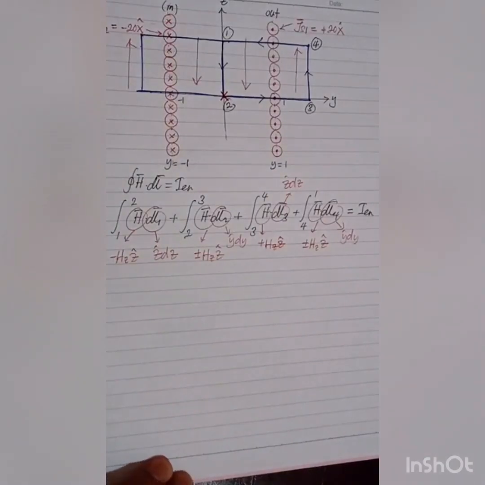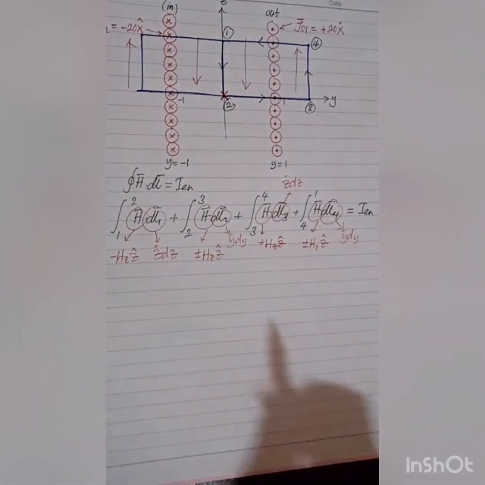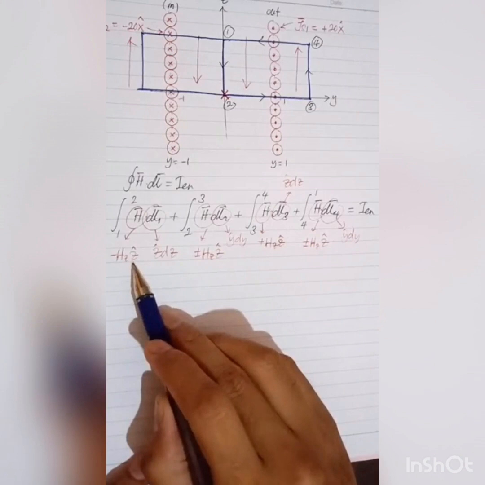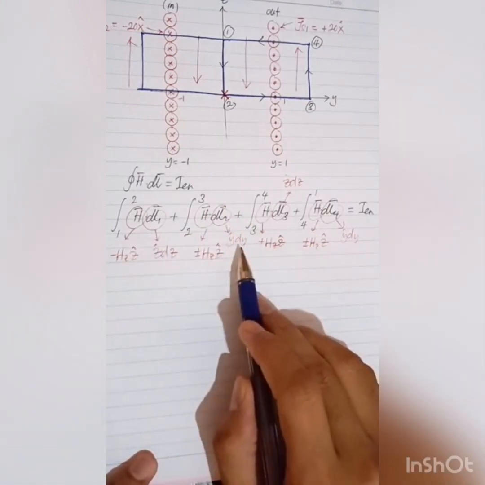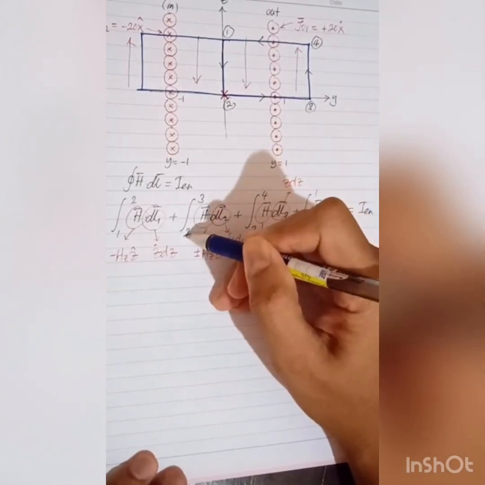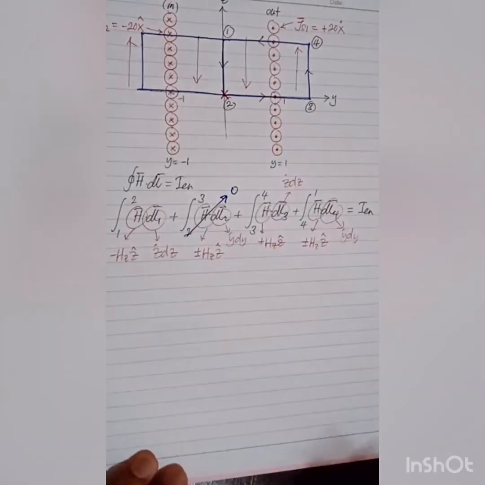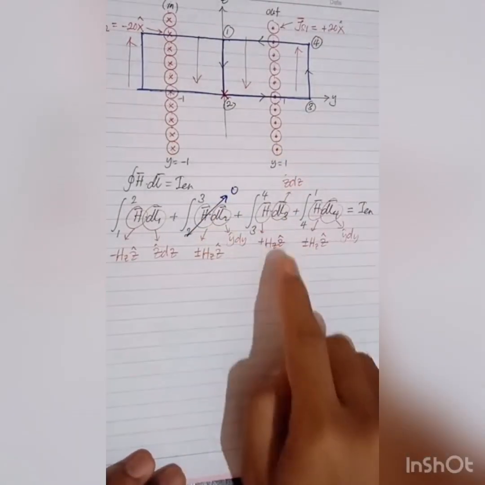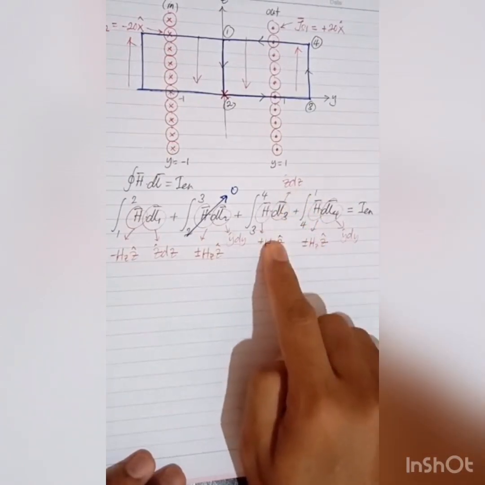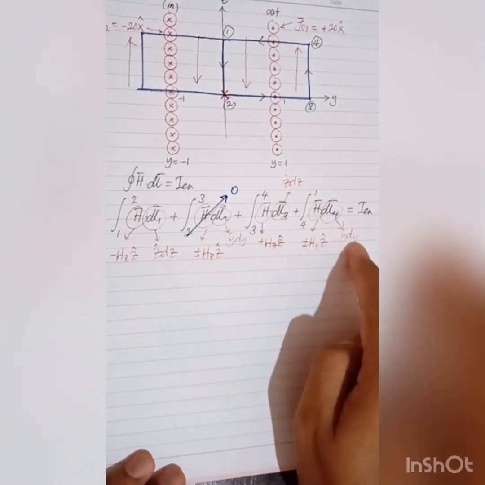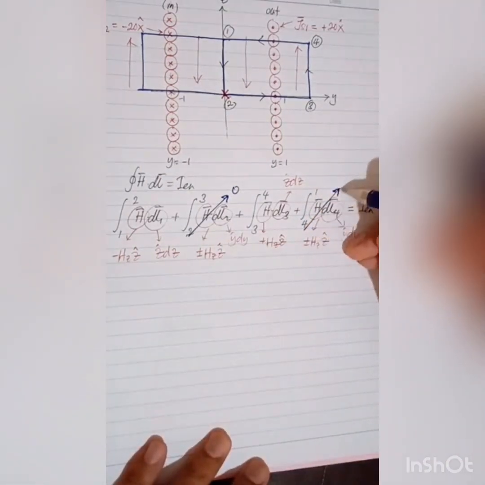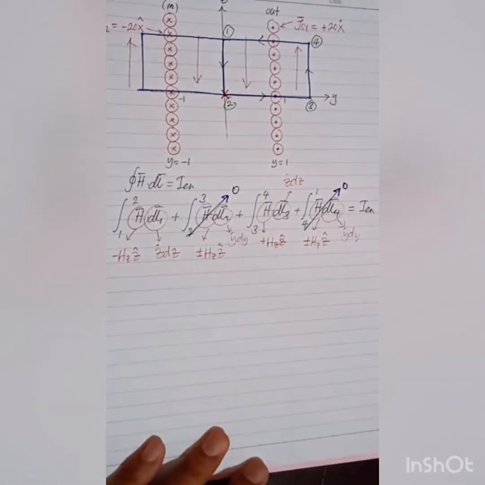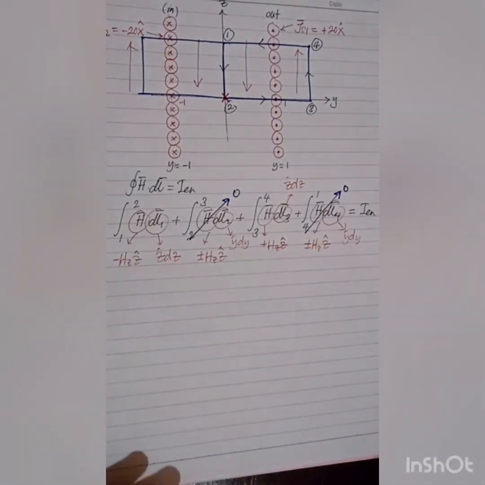So let's do the dot product between the H and the dl. From here we know that z dot z, yes, we have value. Now here z dot y is going to have 0 value based on the dot product. And again here z dot z we have value, and lastly z dot y also will have 0 value. Alright, okay, let's proceed to putting the limits.